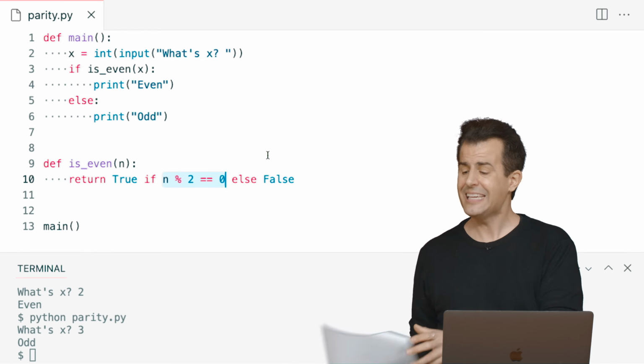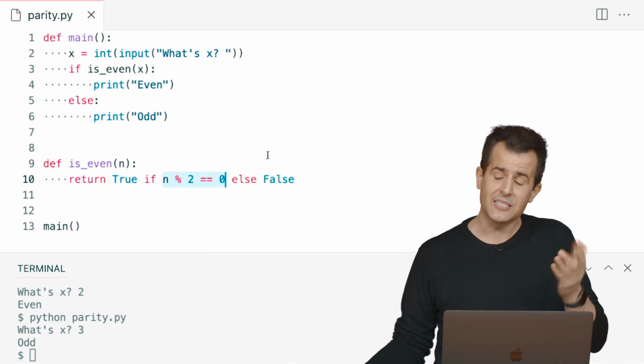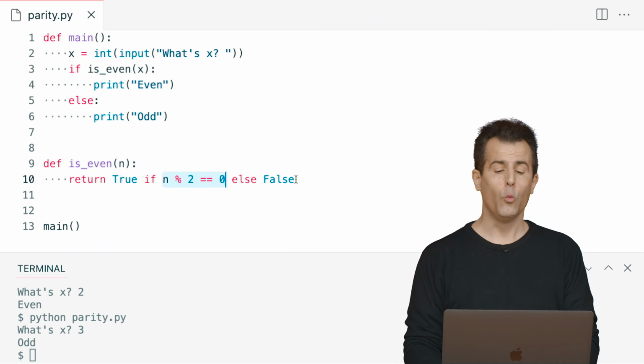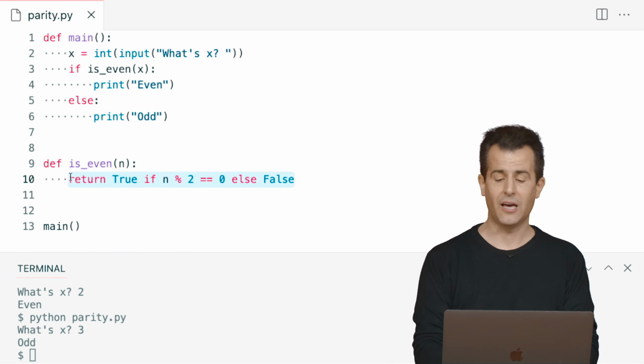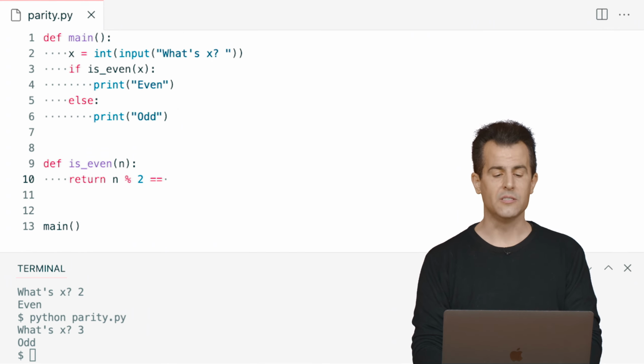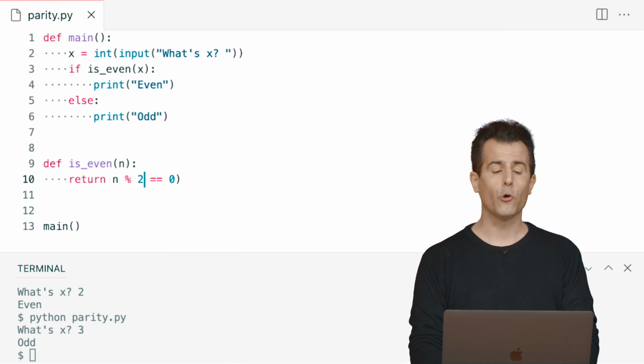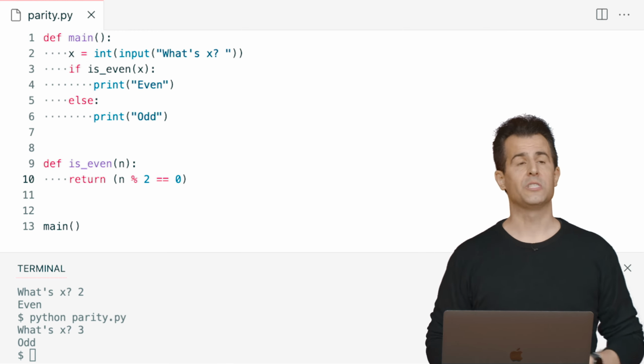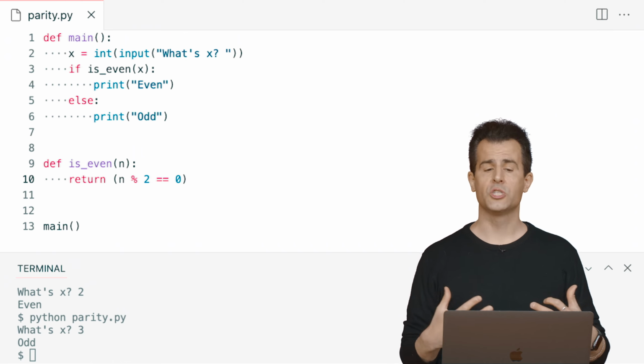And perhaps the tightest version, the most succinct and still readable version of this code would be to delete this whole line, Pythonic though it is, and just return n modulo 2 equals 0. If it helps, let me add parentheses temporarily, because what's going to happen in parentheses will happen first.